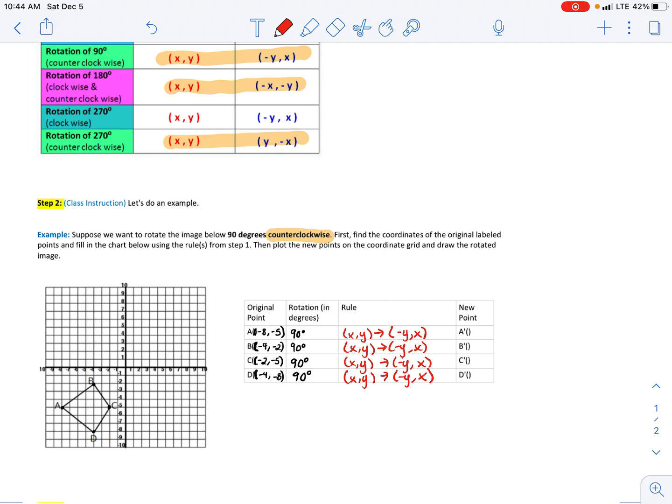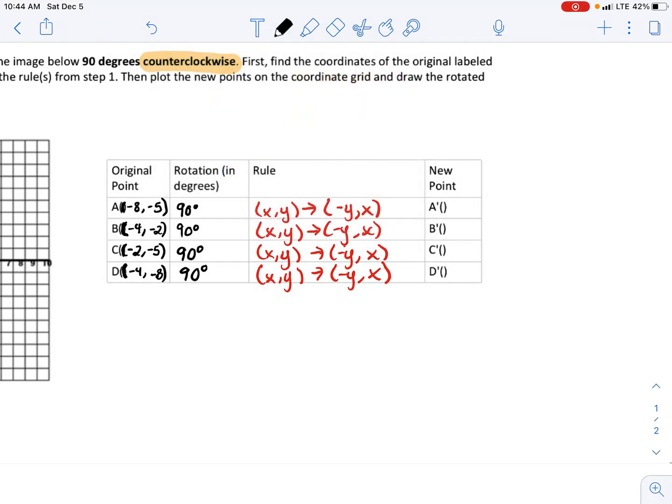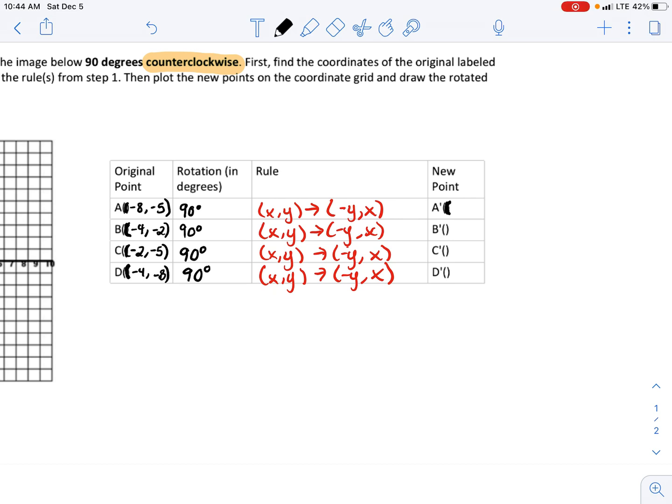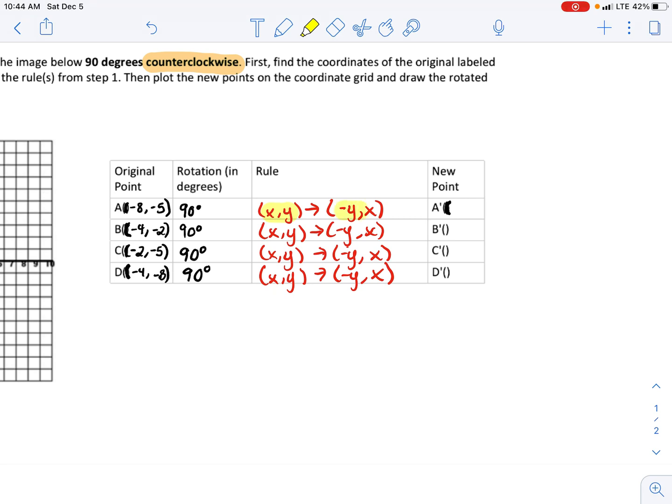Okay, so now after you write down the general rule, let's actually apply it to our original point. Looking at our original point here, I have negative 8, comma, negative 5. So my x value is negative 8, and my y value is negative 5. I'm going to write down the opposite sign of my y as my first value in the coordinate. That's what this is telling me to do. Since my original was x y, now I'm swapping. So now my y value is the first number that comes in the coordinate, but it's not just the original y value, it's the opposite sign of the original y value. My y value here is -5.